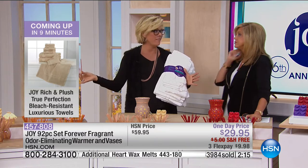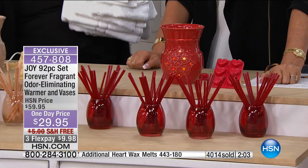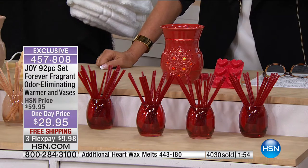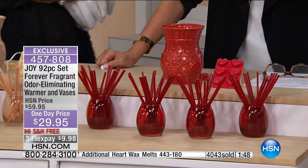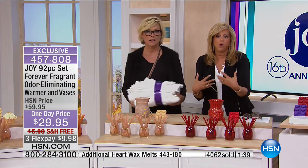This is a record-breaker product, but this configuration has never been done before. The price of this gorgeous glazed ceramic wax warmer is $29.95 — but we're giving you the heart melts and all four vases with all the sticks. You won't have to buy odor eliminators or home scents for two years, I promise. I have a boutique near my home where they keep this on all the time and people walk in and say your home smells so fresh.